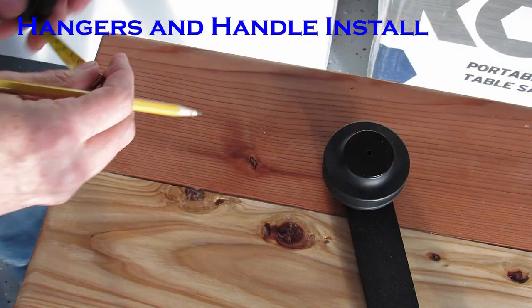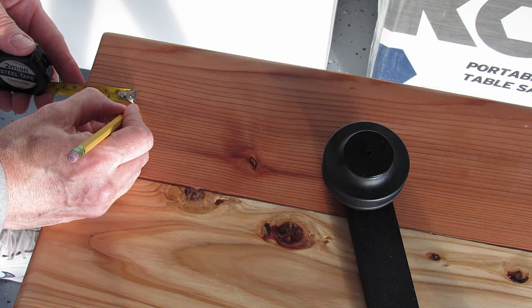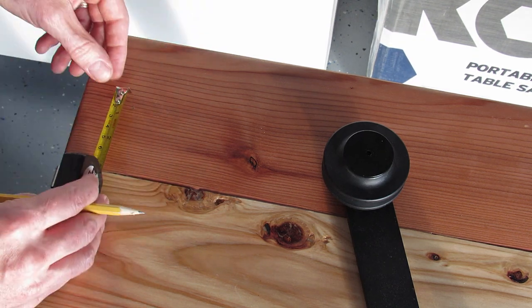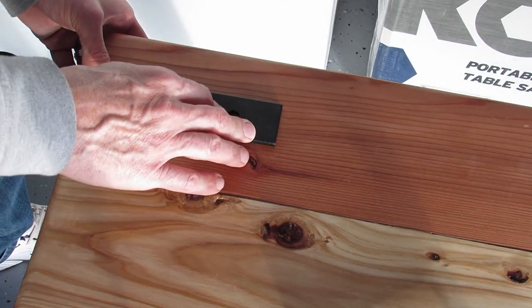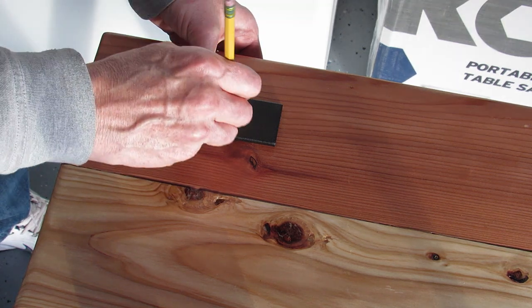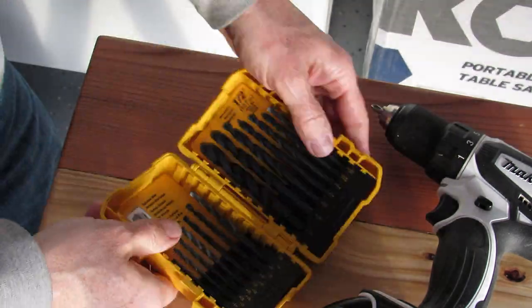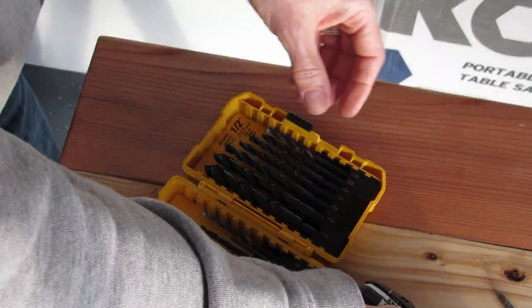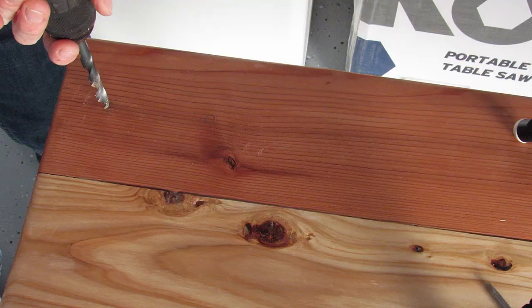Let's attach the 2 hangers next. The center of the top bolt needs to be 2 inches from the top of the door. And you should center the hanger in the middle of the plank. When you drill this hole, it should be slightly bigger than the bolt.